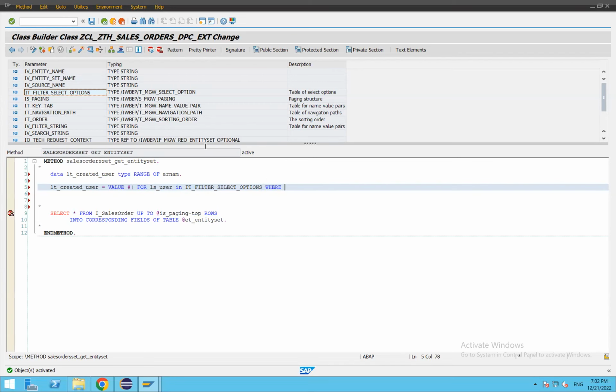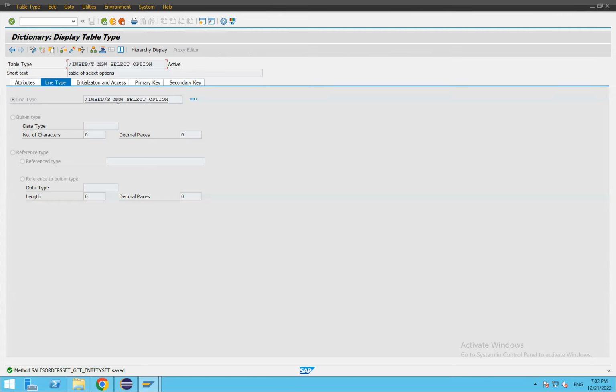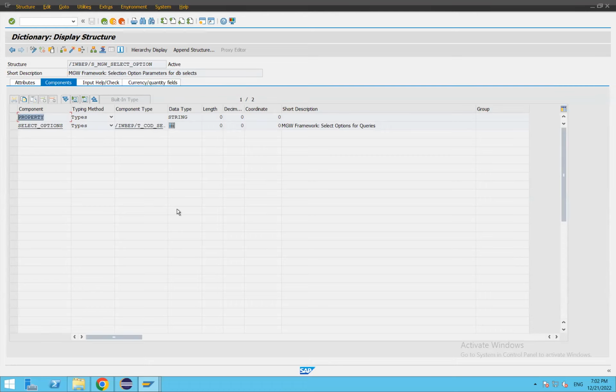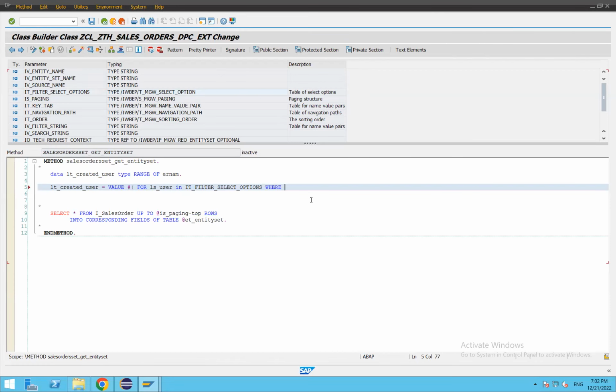Where, what is the field name inside this one, property. Yeah, so property equal to created user.